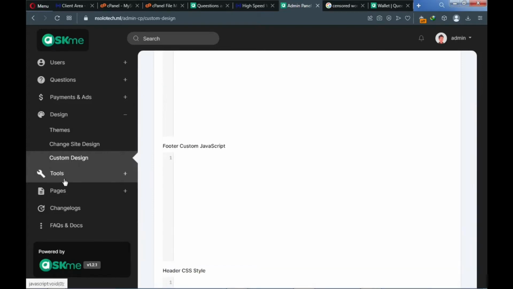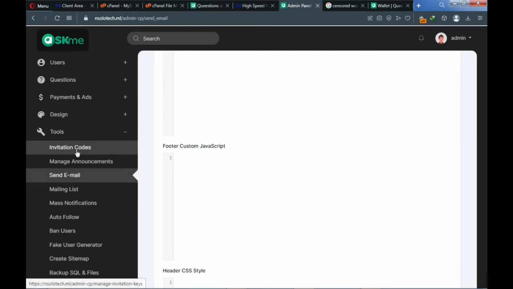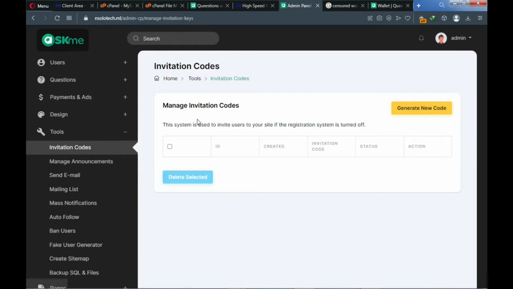Now the next one is tools. So click on tools. Good. Invitation codes. Okay, let's click back. Let's click on tools, invitation codes. Now you can generate a code and give it to someone to maybe like as a referral code.